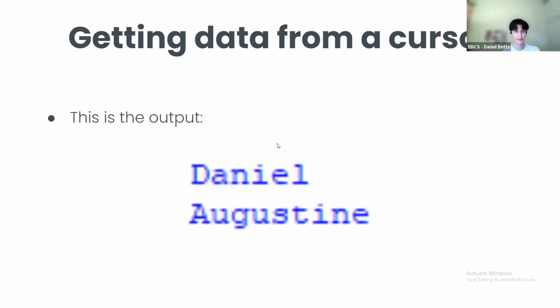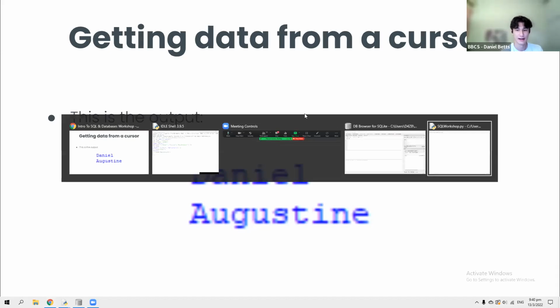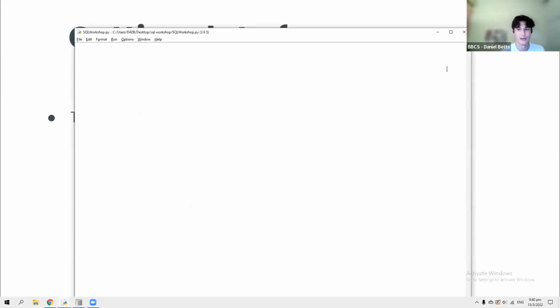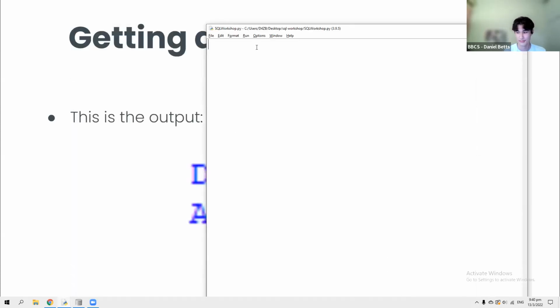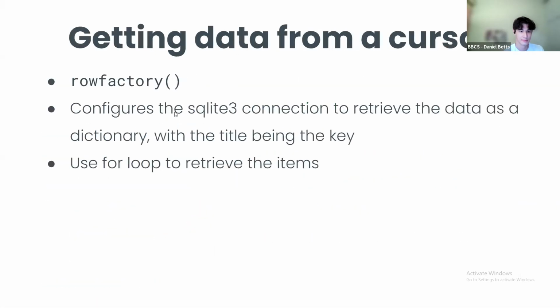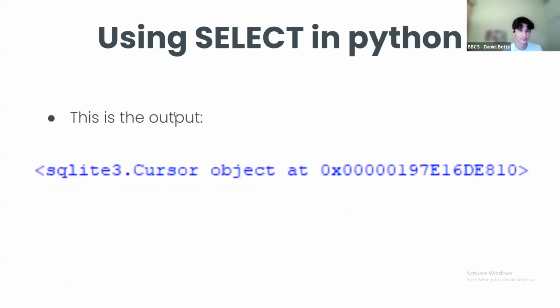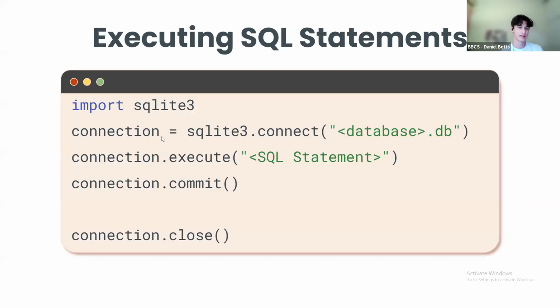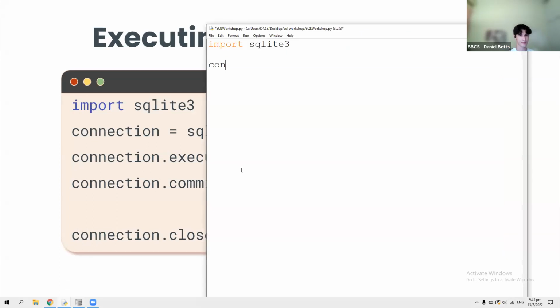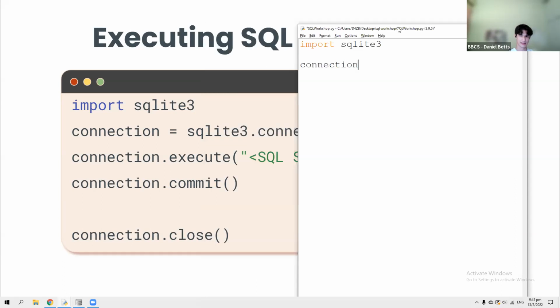Let's do a little hands-on application of the Python code to get us familiarized with it. You must always remember to import sqlite3. I'll go back to the slides. Let me make this a bit smaller so you can see the slides.